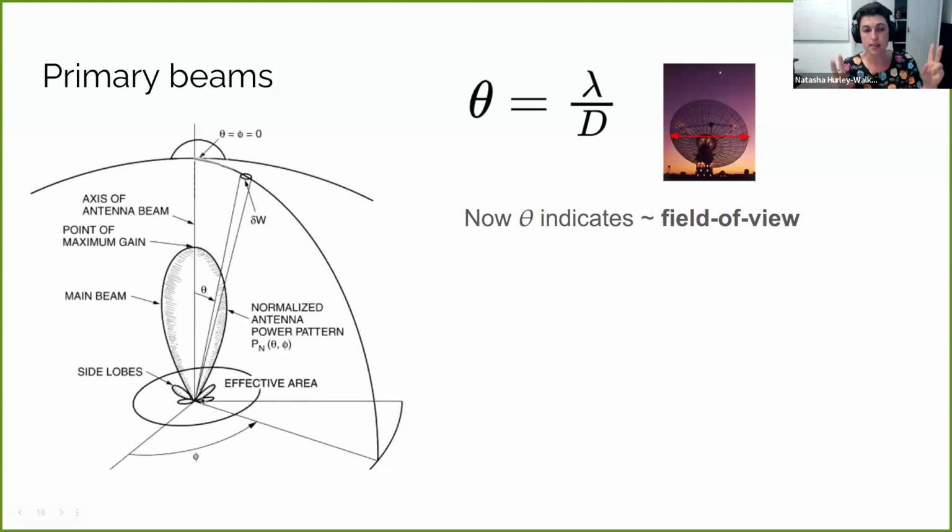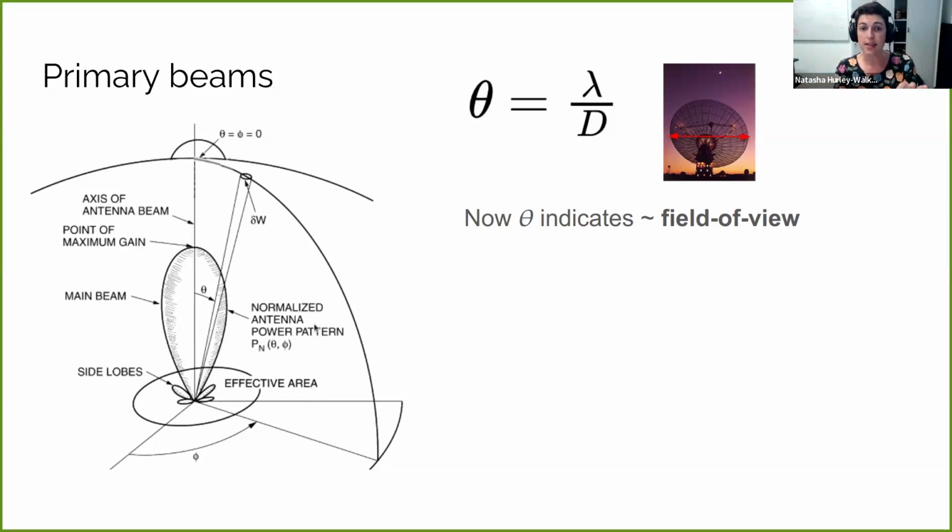And then it will have these side lobes, and that is just a consequence of engineering. It's very, very hard to make a perfectly directional antenna. You're always going to be sensitive just on a little bit of a scale to things coming from the outside. And so in dishes, that's often called spillover, where you have radio waves coming from areas that you really don't want to be sensitive to. For things like the MWA, which is fixed on the ground, side lobes are part of the primary beam, and that is just how it is. We just see a bunch of stuff in varying sensitivity across the sky.